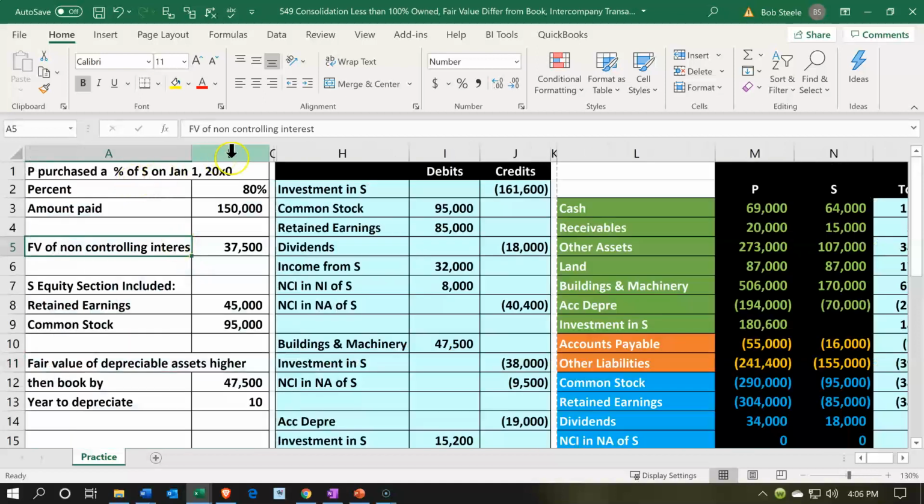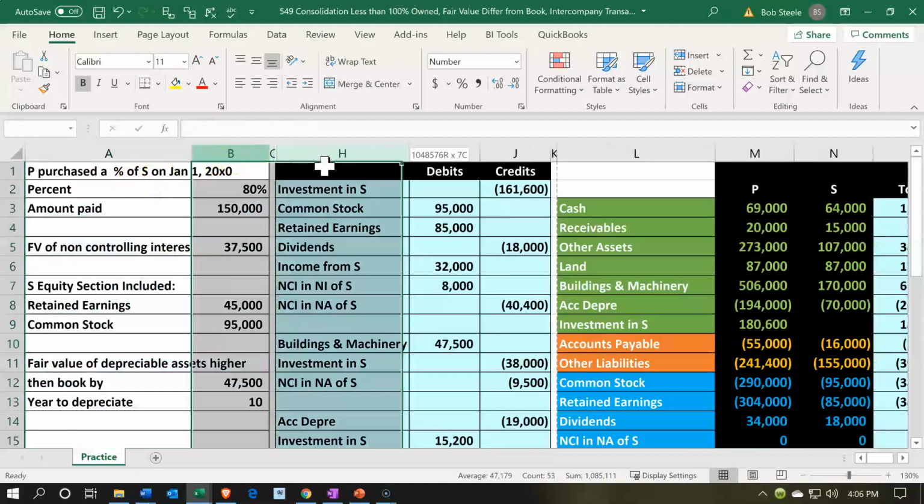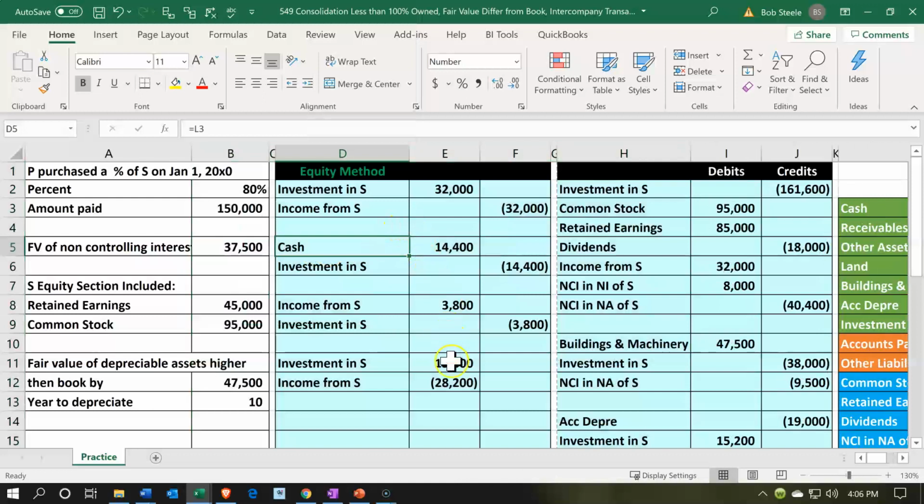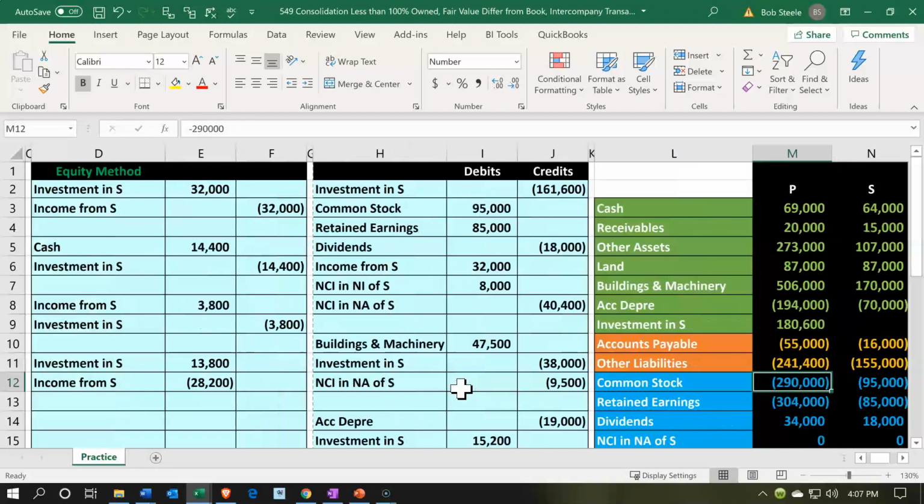I'm going to unhide the cells from B. I'm holding down from B to H. Let go, right click the selected area, unhide. It's a little bit more difficult to deconstruct the investment, but this will give you an idea because there's more years involved. And then you could definitely deconstruct the income from S because you see how it came about this year. And so if that account isn't 0, you should be able to kind of back into it, comparing the equity method to your reversing entries.